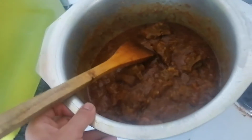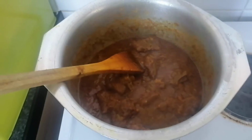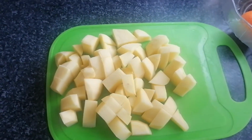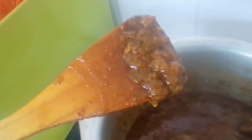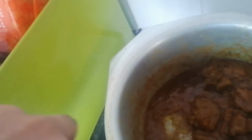So now I am going to put potatoes which I already chopped here, and now I am going to put the potatoes in. I mean, that's what I was trying to say. Look, it's proper smooshed. Proper mixed.